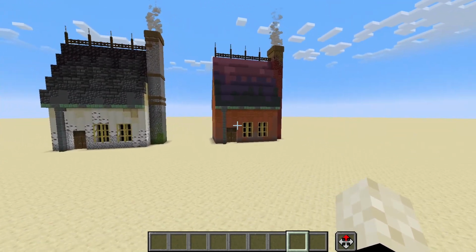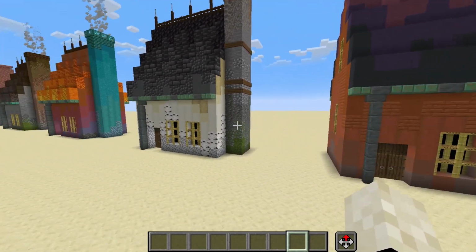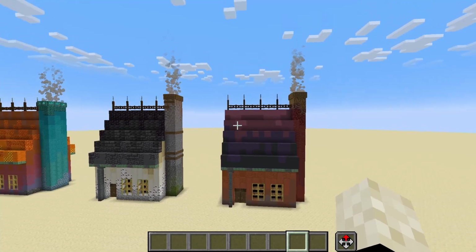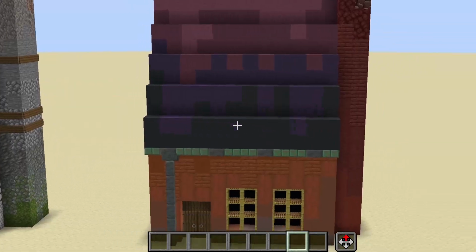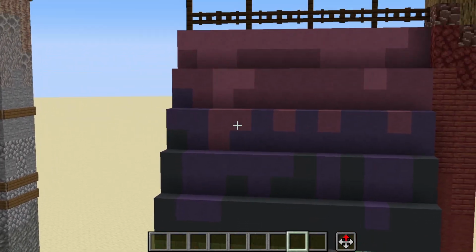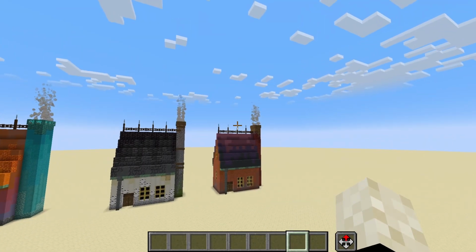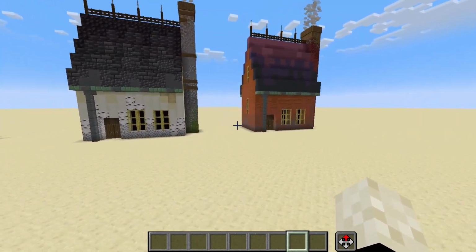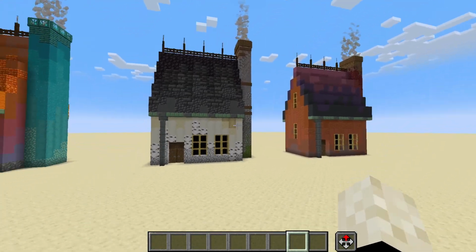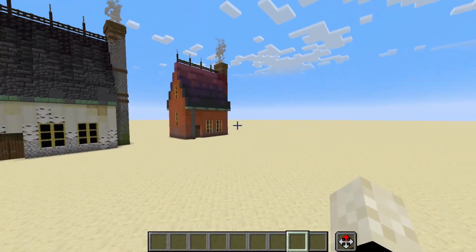And again, here is a bit more of an out there, exotic kind of colored house. And it's basically the same story as all the rest of them. We have a gradient on the roof, this time starting with a lighter color on the top and a darker color at the bottom, to maybe make it look like some of the color's been washed away, right? Like it's sort of gotten brighter in the sun or something like that. Although an important thing to note is that when gradients go from a darker color at the bottom to a lighter color at the top, they make your build look taller, and then the other way around when it's the other way around. So that's just something to keep in mind.